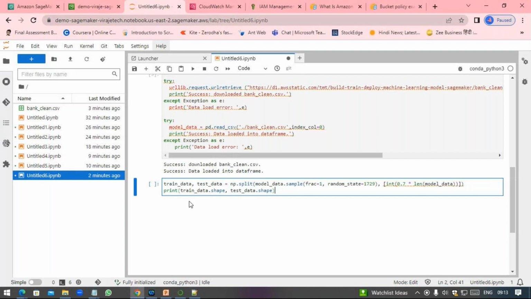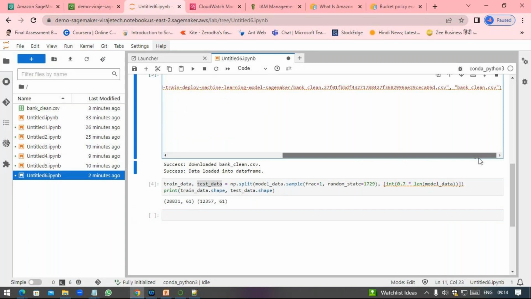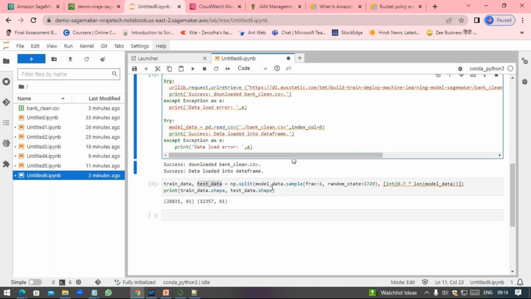What we are going to do by using this is shuffle the data. Execute. So now we shuffle the data at runtime. It will take the data and shuffle it.